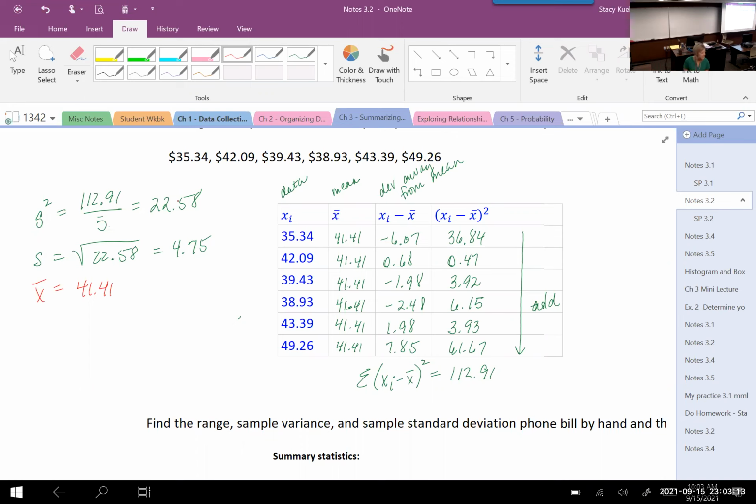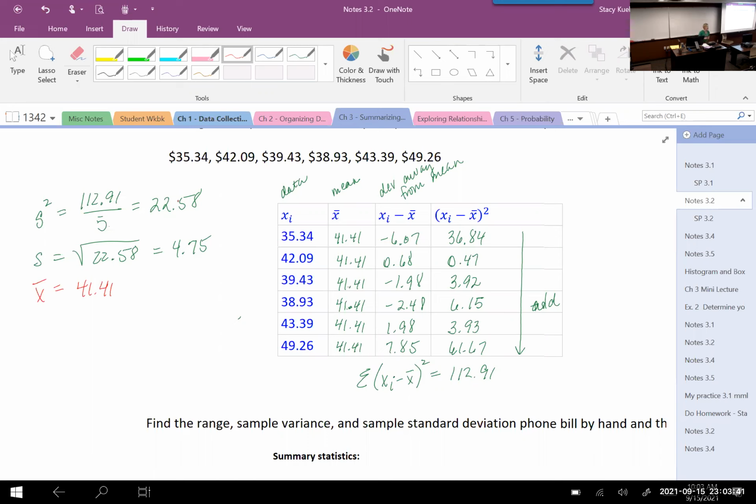16, right? It would be 16. I'm going to take the standard deviation and I will square it. That's how we find the variance. We take that standard deviation and we square it. Now we've got up here two values in green that represent our dispersion. One of the measures of dispersion is variance. The one we use most is the standard deviation.